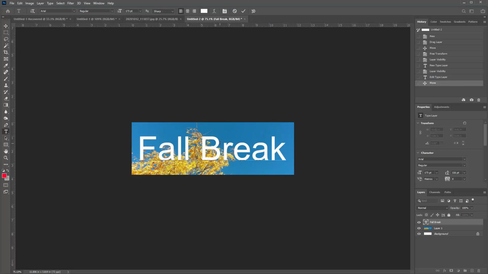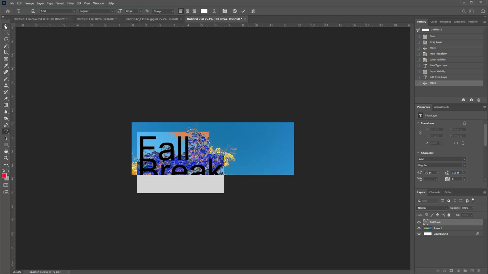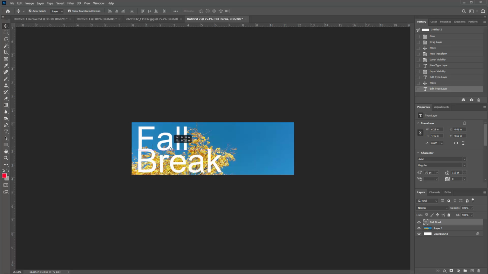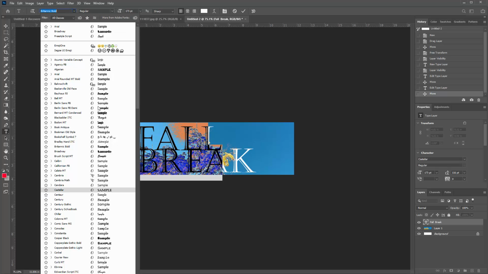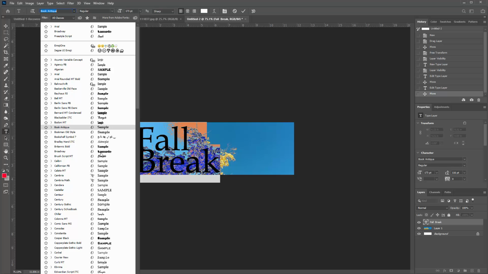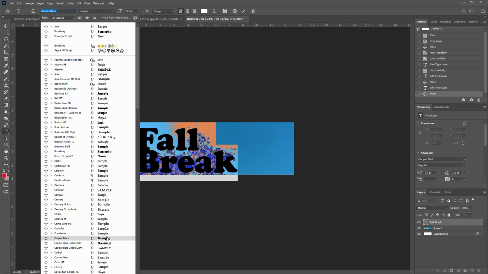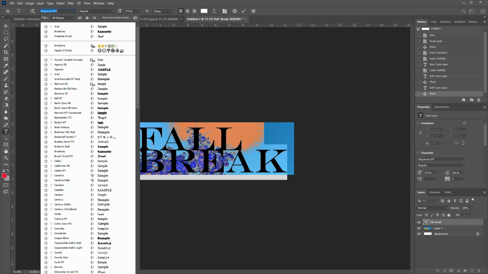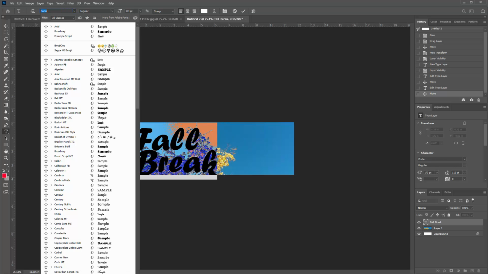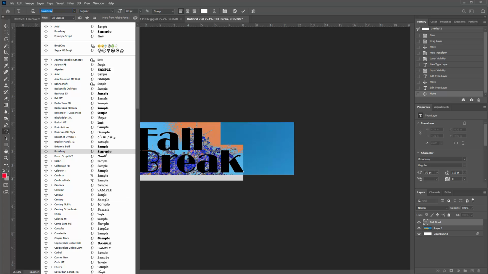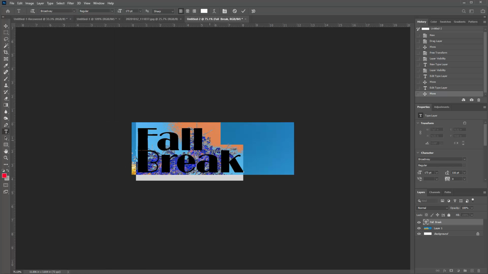So I'm going to click in the middle and press enter. And there it is, one on top of the other, which I like, but it's touching, and I don't want that. In fact, now is probably a good time to change the font. So I'm going to change the font and find a nice, interesting looking font. And with fonts you could spend all day looking for one that you really like. In fact, I go back and forth so much with fonts, looking for good ones. But I'm just going to choose a quick one for now. That one's fine. So it's really big. It's still kind of touching.